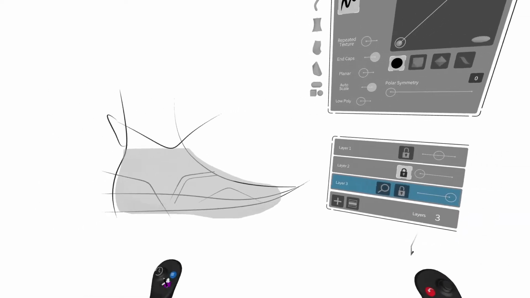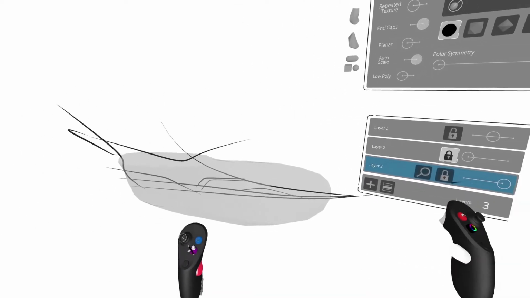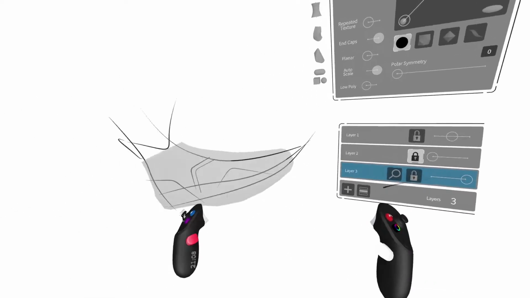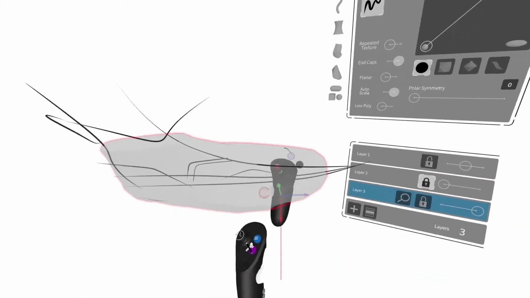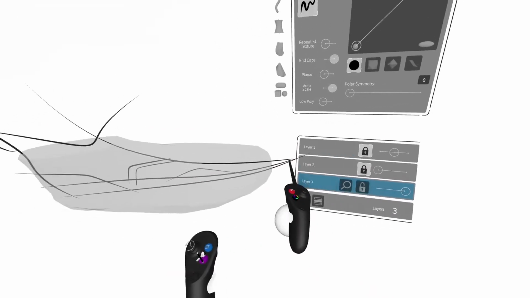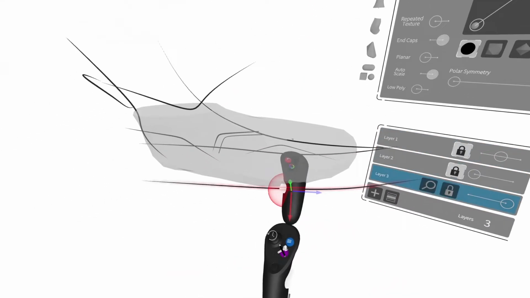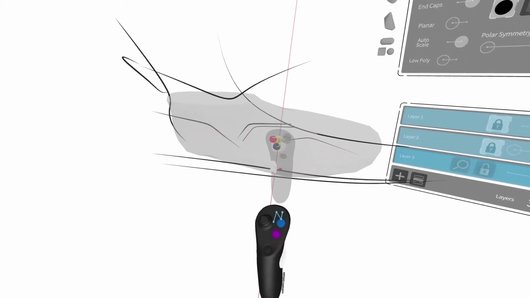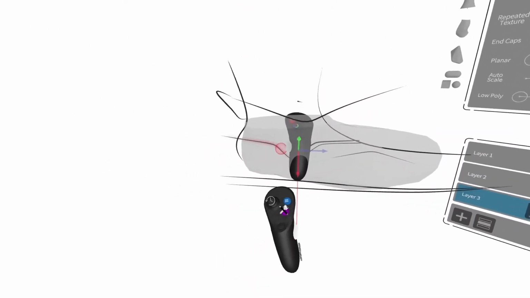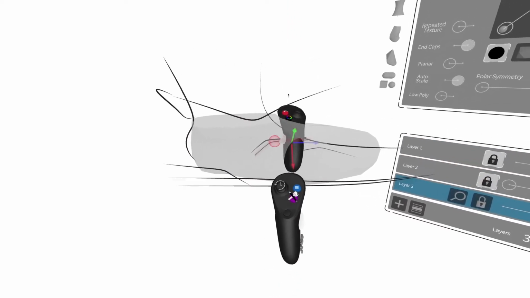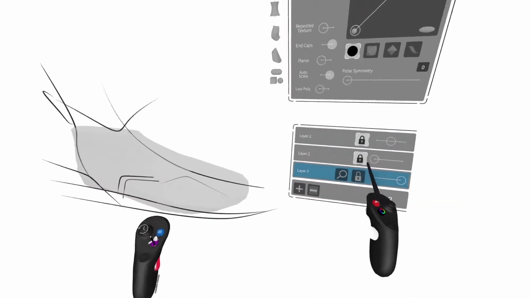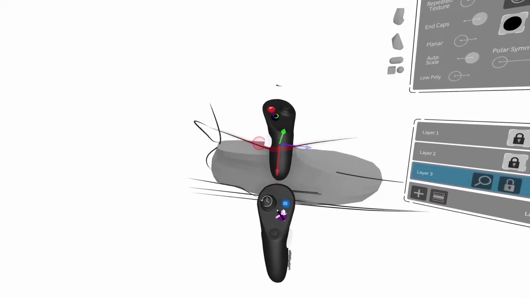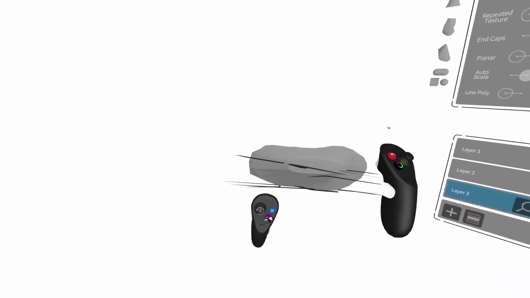So again, the real world constraints. I'm not bringing it in all the way. I'm just bringing in just a bit and keeping that translucent behavior. And then I want to pull these off. I'm going to lock this, pull these off of the plane. And so now I'm kind of lining up this side of the shoe. So I know that these things are going to sit on the outside of the last. And I can make the full opaque last here.